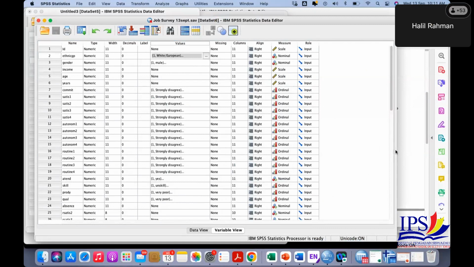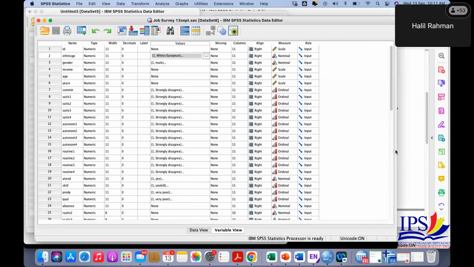At three, it refers to West Indian. Four refers to African, and five refers to other. Also, for male and female, this one is the same. And the rest, we just follow this one.